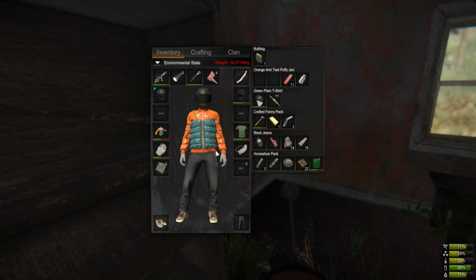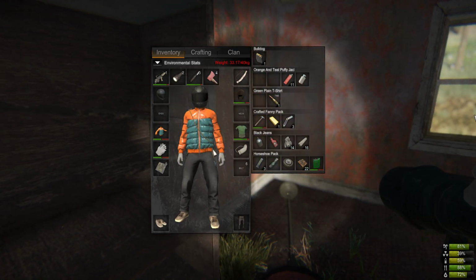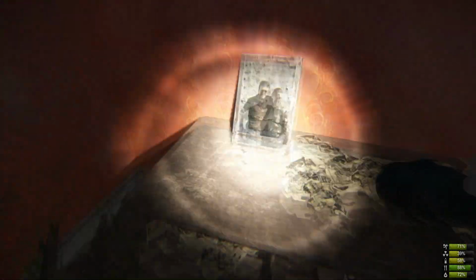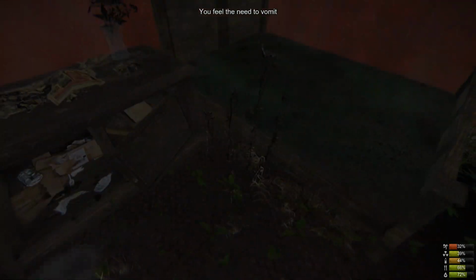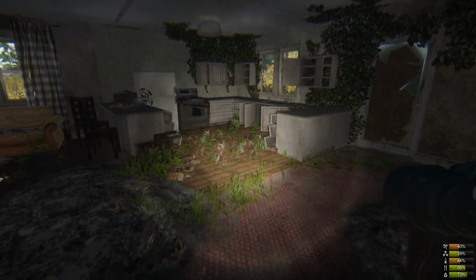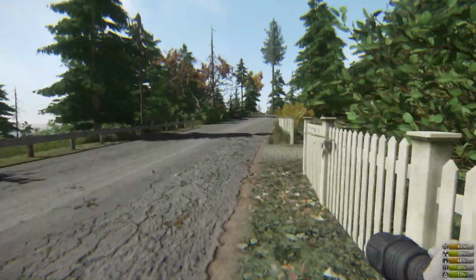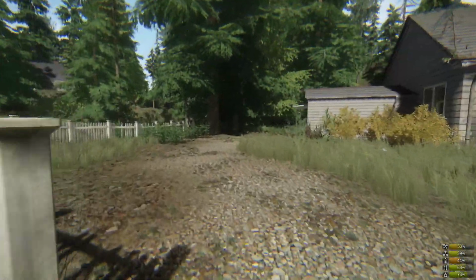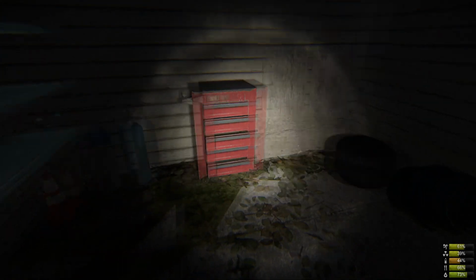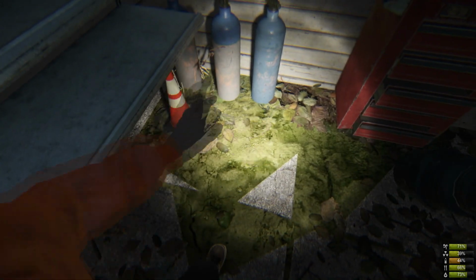Welder's helmet. On my server, this thing has got protection, but on this server, it doesn't give you any protection. So let's, yep. Now we're getting sick because our radiation is so high. But we've got the vehicle parts on us, so we are going to look for a quad. Another toolbox. Just walk away if it's got nothing.